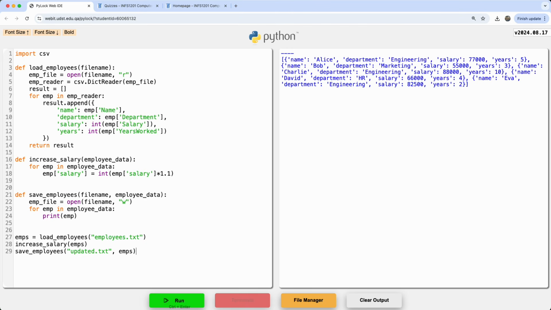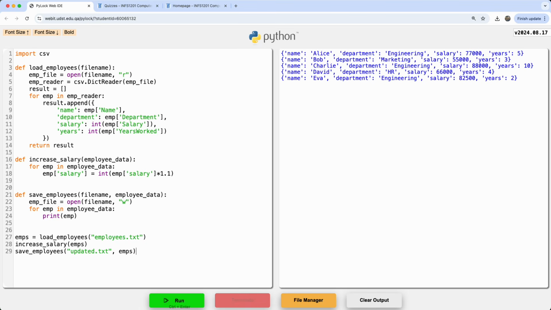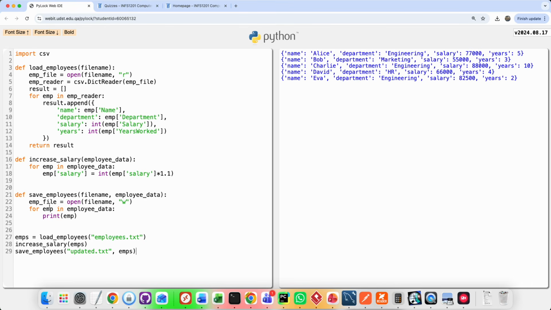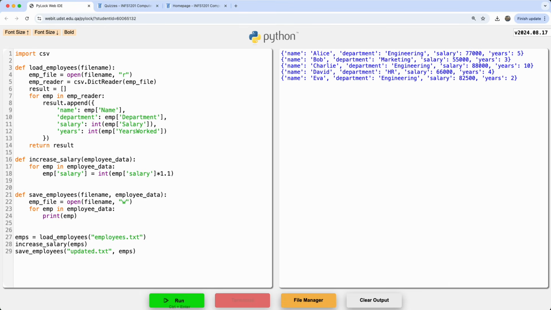So we'll just go to another place. I'm not even writing it, I'm just printing it. Okay, right format? No, this is not what's supposed to show up. What we're supposed to see is things like Alice, engineering, 77,000, 5. That's what we're looking for in the file. Let's make sure we can see this. And again, if you can't print it, you can't do anything else.